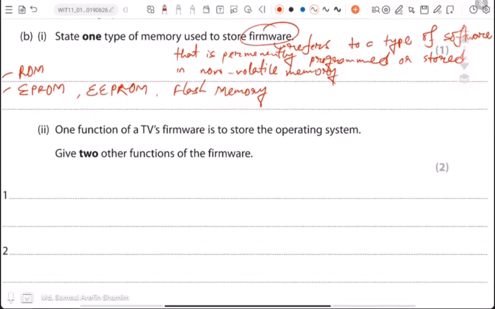The next one says that one function of the TV's firmware is to store the operating system. State two other functions of the firmware. There are several functions of the firmware. First of all, it can store the TV's apps. Nowadays you can store application software in the TV so that you can use it frequently.